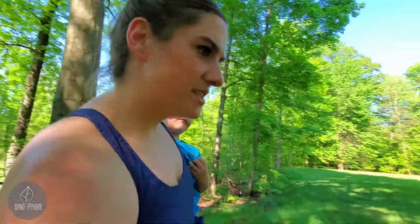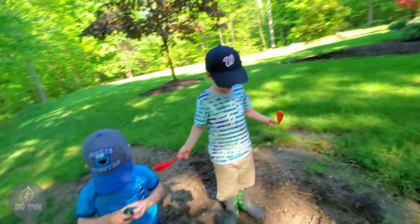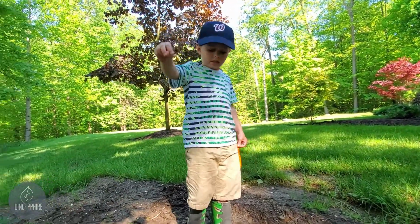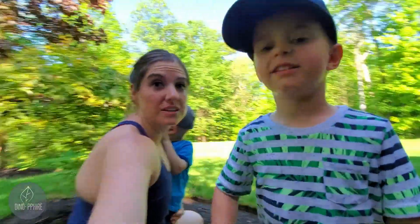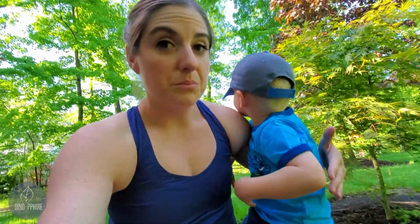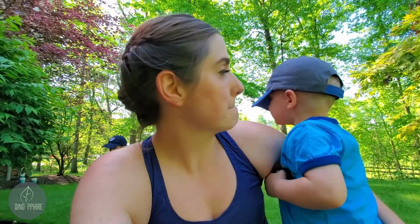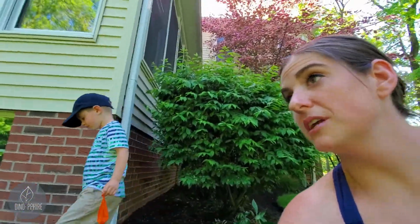How are we going to find Triceratops? Whoa, did Triceratops make this big hole? It almost looks like it could be a Triceratops footprint. Maybe we scared it off. Did we scare it off with our balloons? I have an idea. Let's pull out the dino watch. We'll get the dino watch out and see if it blips to show us where Triceratops went. Because it took off from here and it's not in the woods anymore, so we have to figure out where it went. I think that's how we're going to find it. We're going to find Triceratops by pulling out the dino watch.